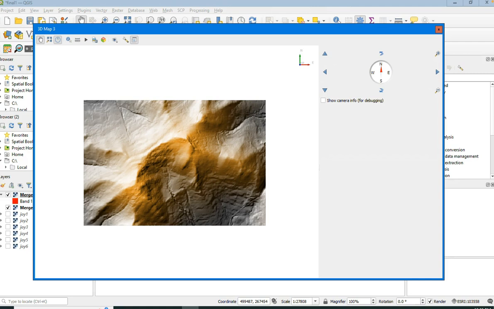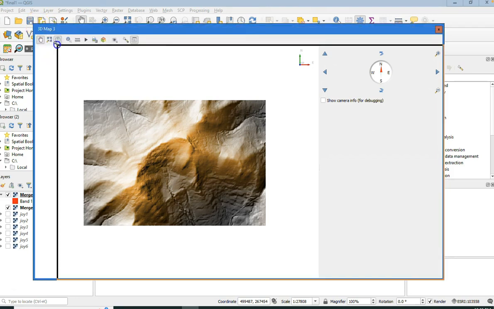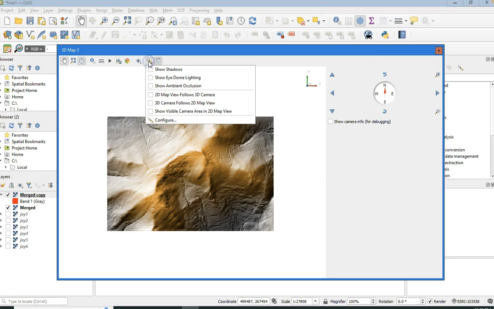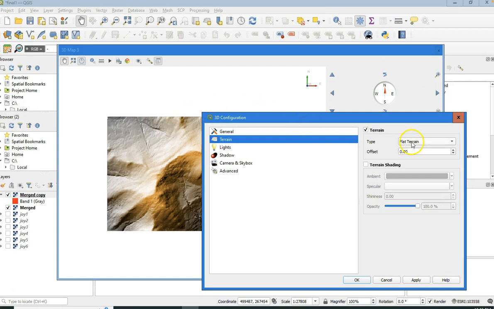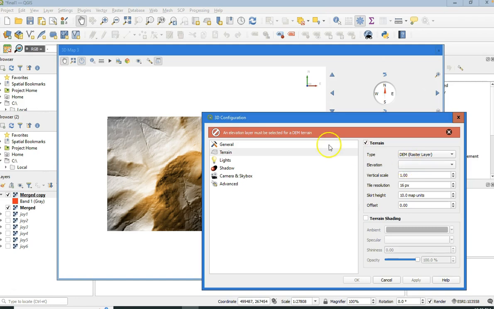Oops. Didn't mean to do that. Okay, go to Tool, Configure. Instead of flat terrain, we want to use the DEM. This says we need to select a DEM. Yes, we do. We'll use merged.